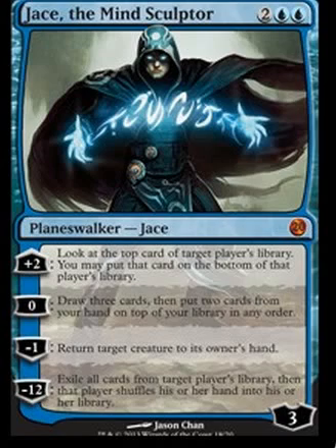-1. Return target creature to its owner's hand. Uh-oh. That's not good if you have a creature and they have Jace. That's his -1, though. His -12 is what makes him notorious. Exile all cards from target player's library. Then that player shuffles his or her hand into his or her library. In other words, it's not mill, it's a fuck you.